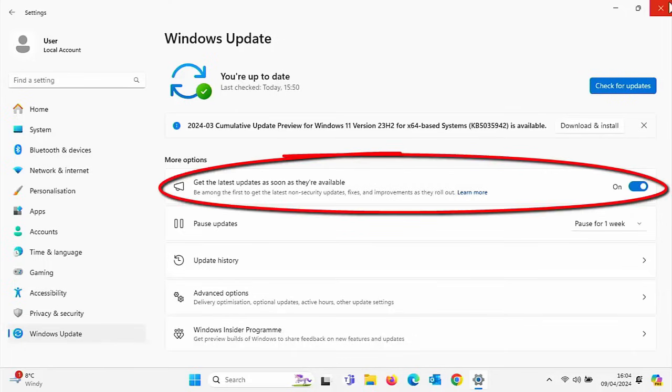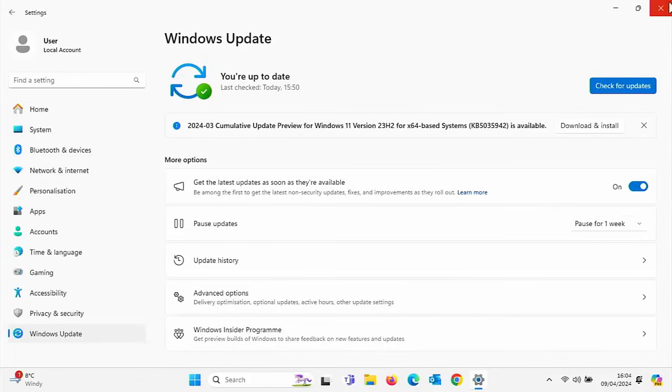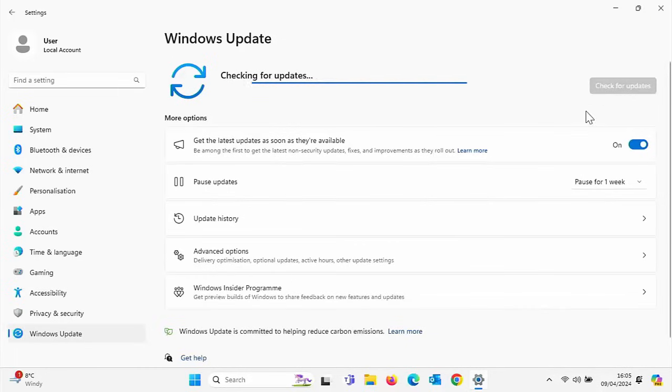Don't get the latest updates as soon as they're available. Let other people test the updates out first, because in the past, if Microsoft have found an update to cause problems on several people's machines, they have pulled it pretty quickly. But unfortunately, if you've got something like this turned on, there's more of a chance, certainly if your machine's on during the day, that you're going to get this update before they pull it, and you could get problems too. So I would say make sure that is switched off. You really do want that switched off.